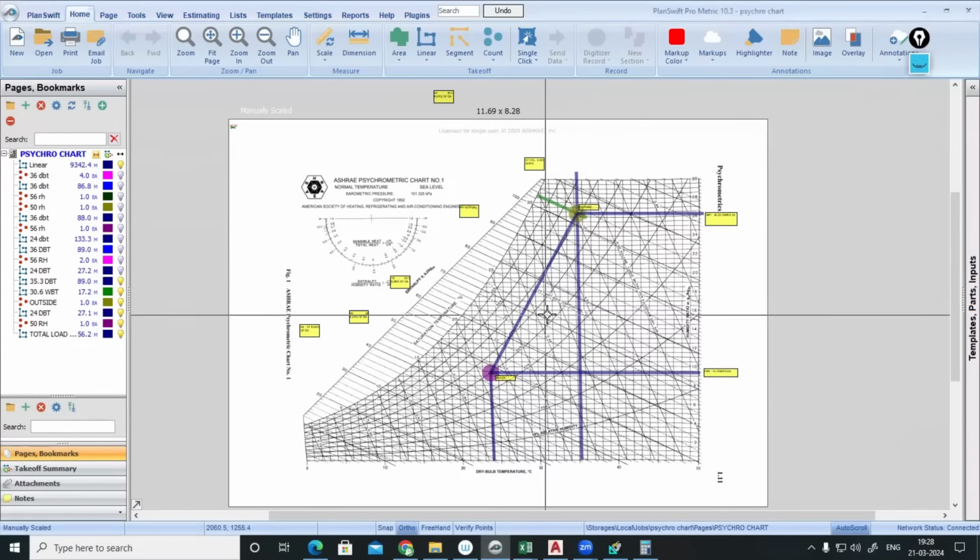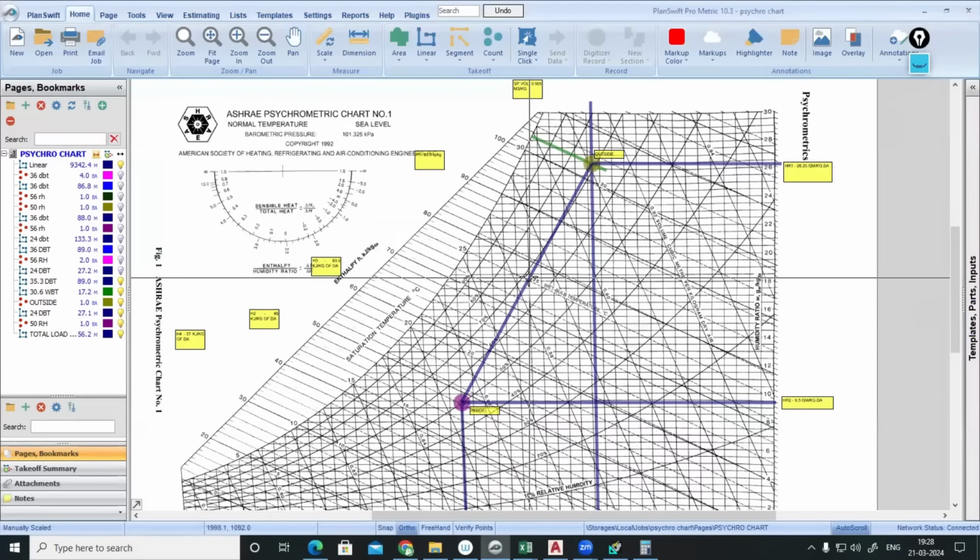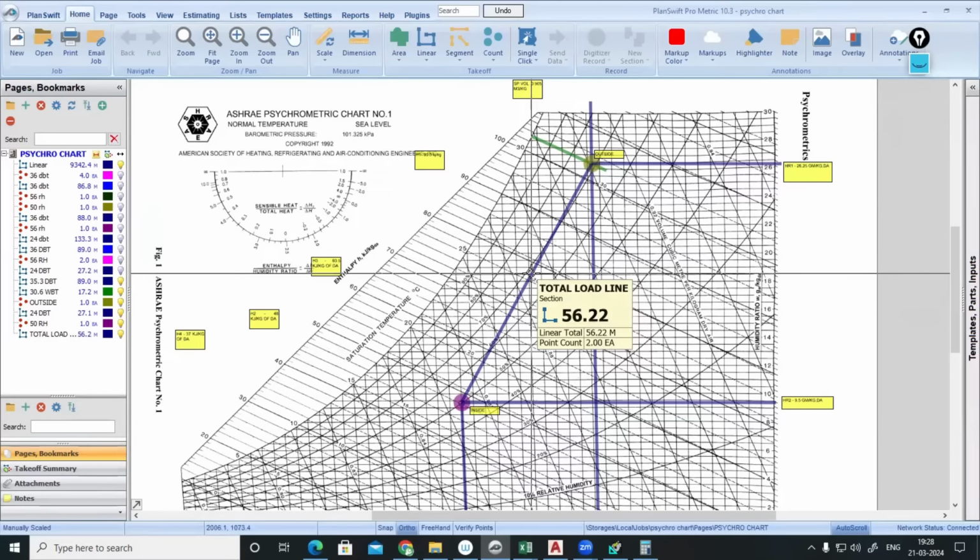What's the length of this line? Even if it is not a scaled one, you can check it when you are placing your mouse pointer. This line is having a length of 56.22. See, this is not a scaled drawing. The tool we are using for quantity surveying is PlanSwift. But just for class, to plot the point and to scale it, I have taken this software.